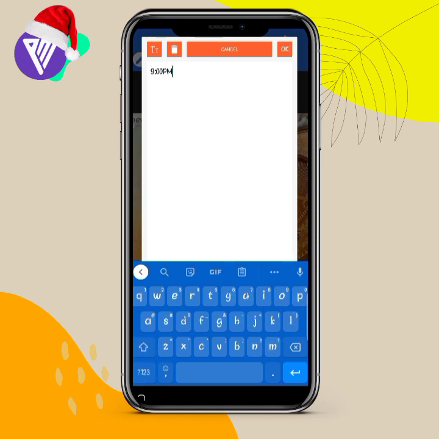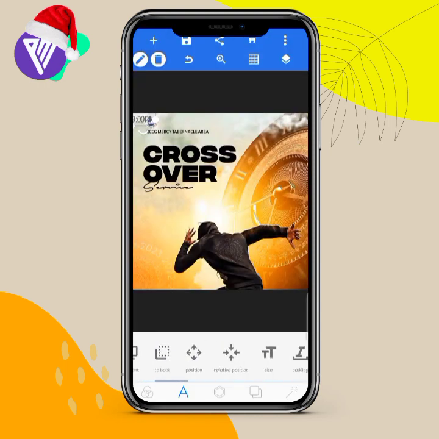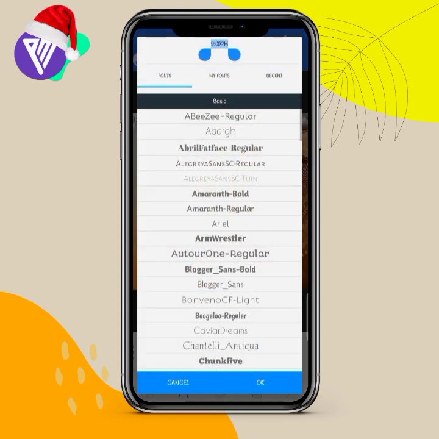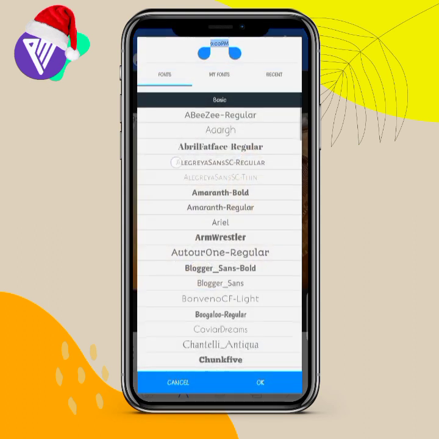Then click on OK. Then go to font. Go to fonts, then choose this one. Let's choose this one.